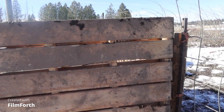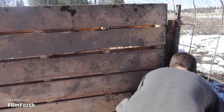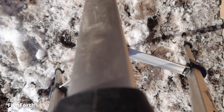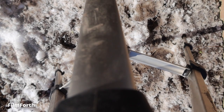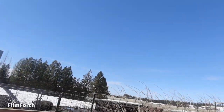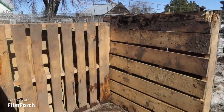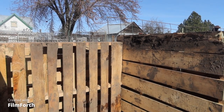I'm gonna see if I can get this all screwed together. And hopefully it's strong, because pigs do push on it a lot. A lot more than you think they push on stuff. Oops, looks like you guys fell. I'm gonna move you over here because I'm working inside the pig shelter. You guys are gonna have to be careful because the pigs will probably knock you down. I'm gonna try to protect you from these pigs.